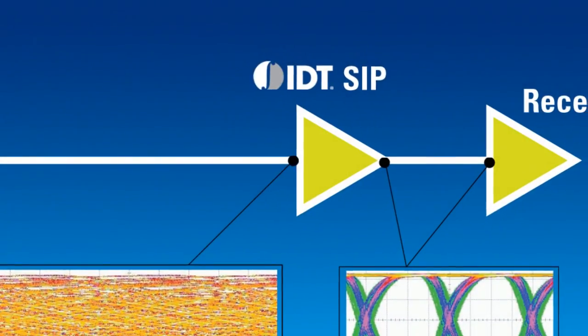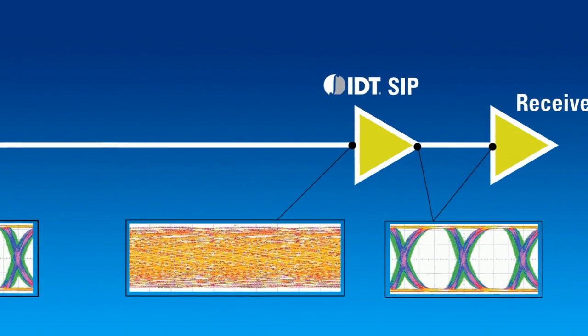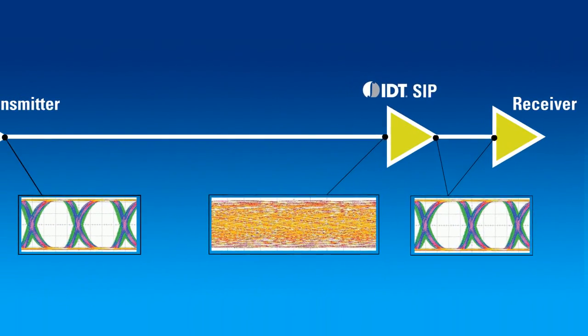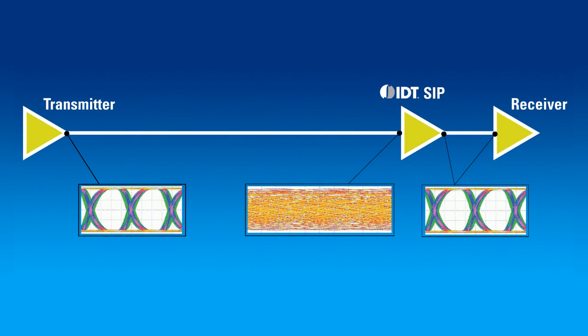Before we look at the demo, I'd like to review some basic concepts of signal integrity. Multi-gigabit per second signals as used in today's systems degrade quickly when traveling across a PCB trace, often in just a few inches. Poor quality signals can result in a loss of system performance and even compromised reliability. IDT signal integrity products are specifically engineered to improve signal quality by eliminating jitter or noise and correcting for attenuation or loss. This results in better signal margins to ensure good signal communication and optimum system performance.